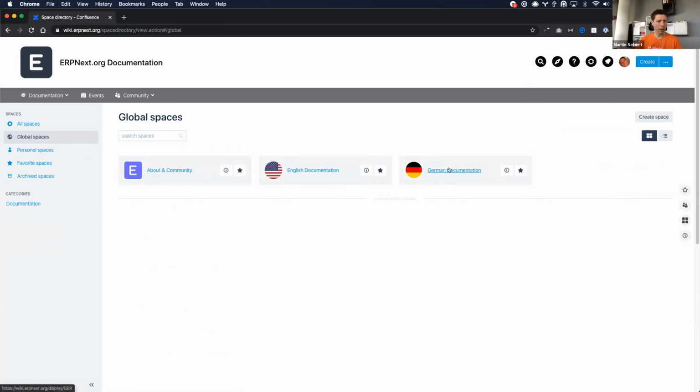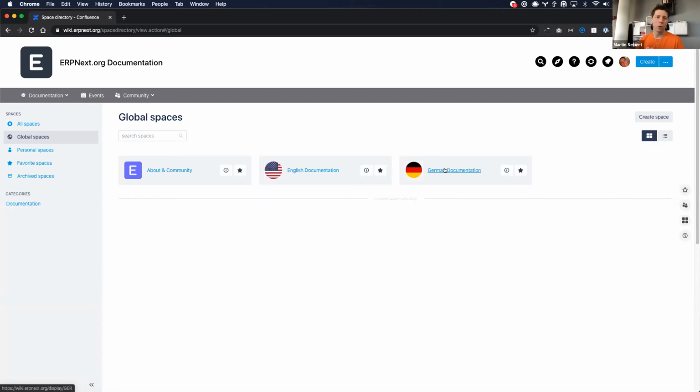For example, Wolfram could export the German documentation to an EPUB file and then put it on an Amazon Kindle of one of his customers so that they can read the documentation of ERPNext in German. Or he could export it to a PDF file or to an HTML file.